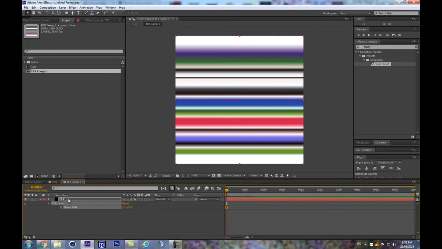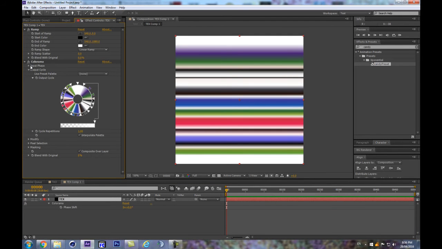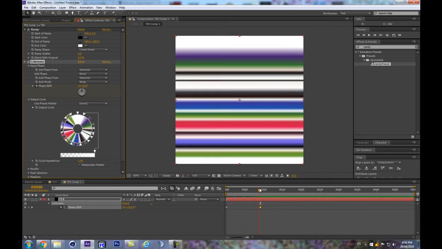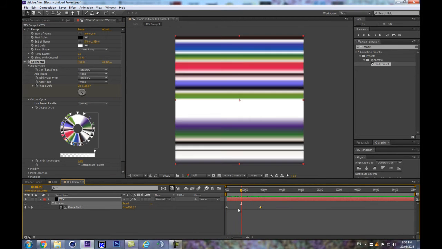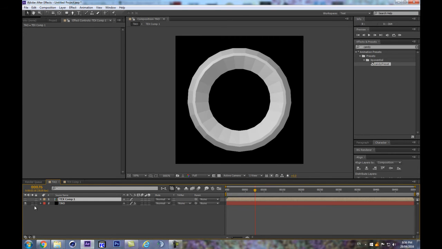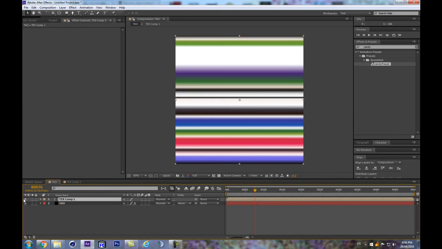remove that, and let's see what's happening here. Basically this is just one keyframe here at 0 on frame 0, and for the duration of our loop, any duration that you want, in our case going to make it 90 frames, and simply animate this one whole revolution here. So that's going to make it loop around like so. So let's get back in our Tao composition, and we have our texture here.